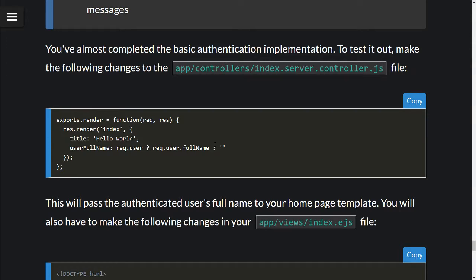This will pass the authenticated user's full name to your homepage template. You'll also have to make the following changes in your app views index embedded JavaScript file.